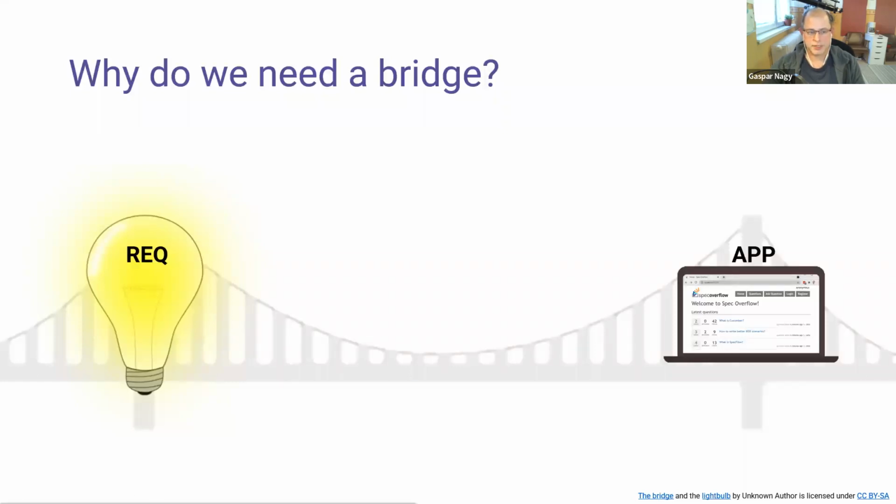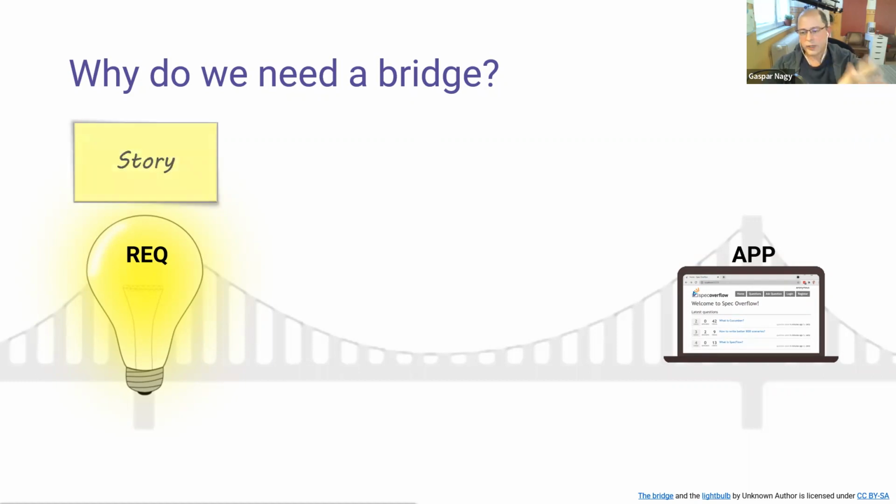Okay, so that's good. But I would like to get back to the question of why we need a bridge, especially after seeing this breakdown of story, rule, example. So why do we need a bridge? And this will be a pretty complex diagram. Sorry for that. I always try to keep it smaller and smaller, but somehow I'm not able to succeed.